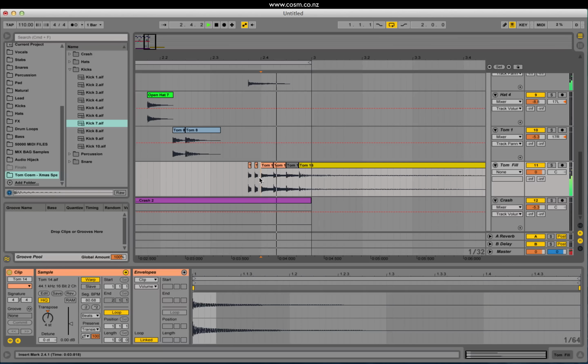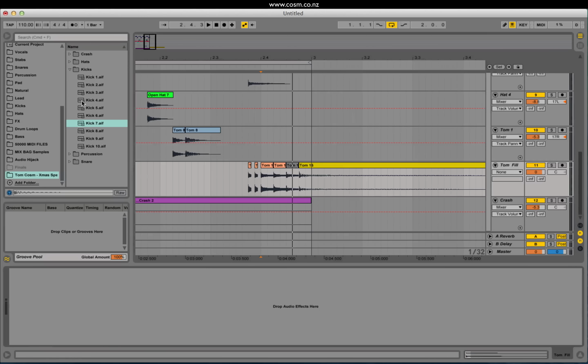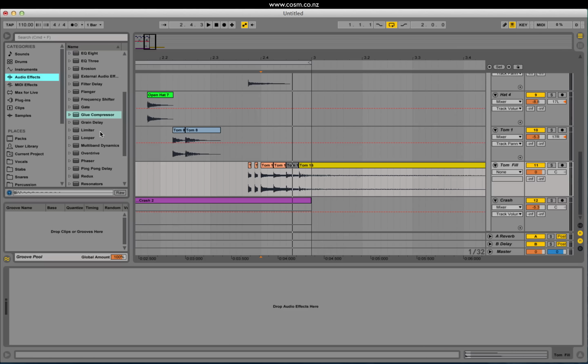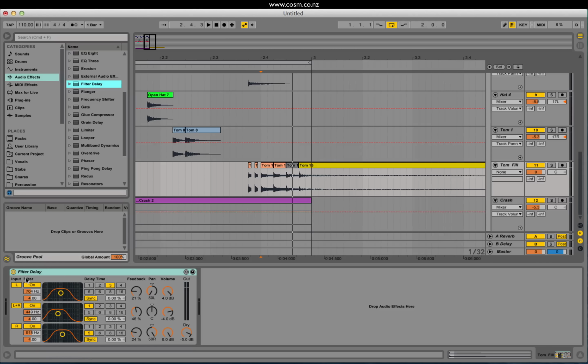Those toms aren't really standing up for me, so on this audio track we're going to add a filter delay, which is usually used for having a delay on the left, the right, and the left and right, or mid. I use this in an interesting way. I turn the mid off, and then I turn the synced time on both, so the delay time is really short milliseconds, and then I make them both 1 millisecond, but then I slowly bring one up to say 6 or 7. What that does is it creates a weird spatial effect, which really opens things up.